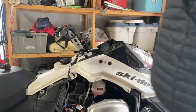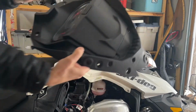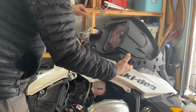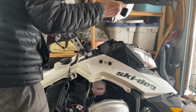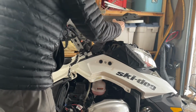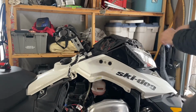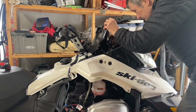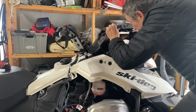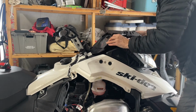There's that. I'll get the instrument panel. These two guys needed to go in the same holes there. So the instrument panel is going to fall into place right there. And I'll just have to secure that, or get that connector back on. Put that on here. Boom. So that connector is back on.